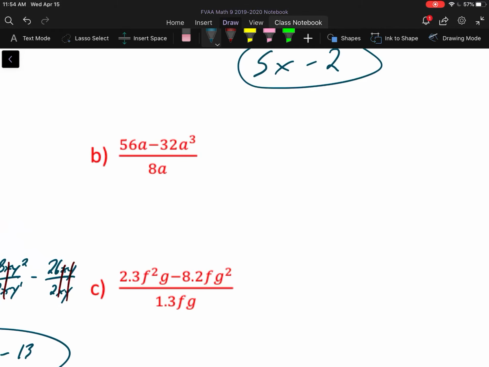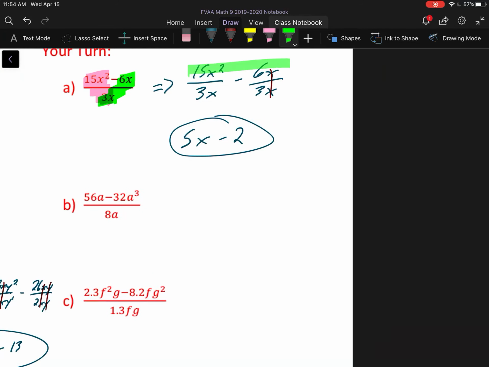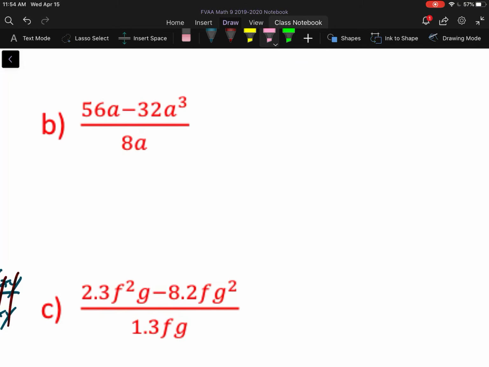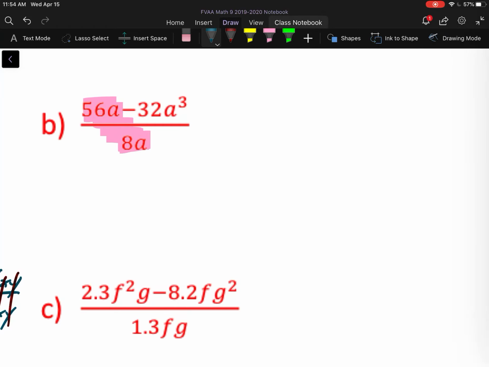Okay, this is how to kind of just do it in one step. You don't have to do this middle step that I've been doing here. You can just visualize it, right? So if I do 56a divided by 8a, that's going to give me 7a. 56 divided by 8 is 7. Got to trust myself. So 56 divided by 8 is 7, and a divided by a cancels itself out, and then I'm done for that one.